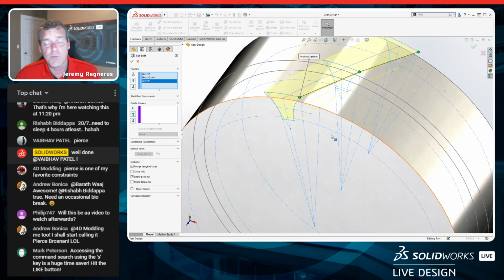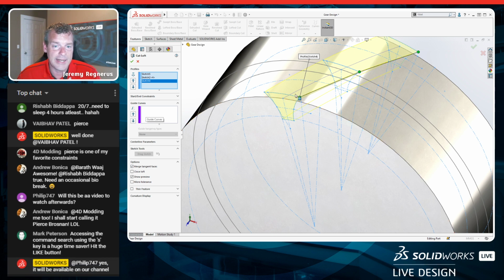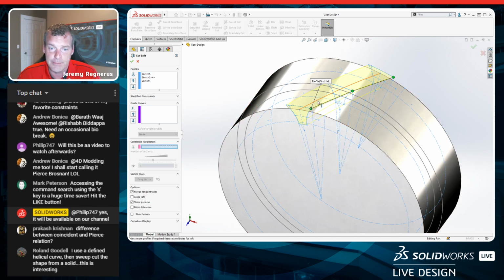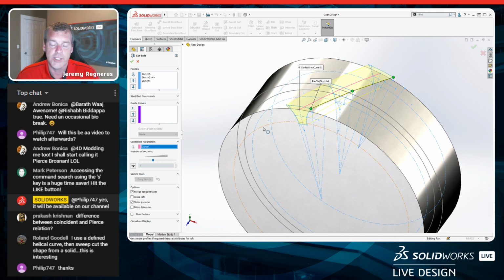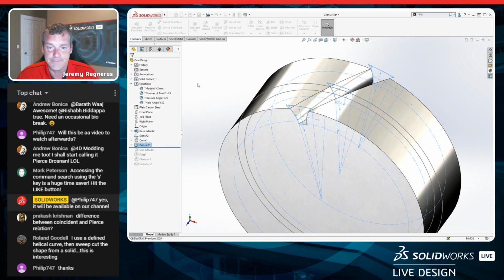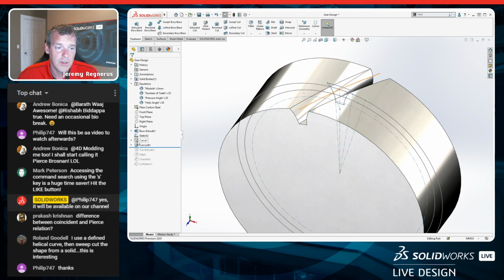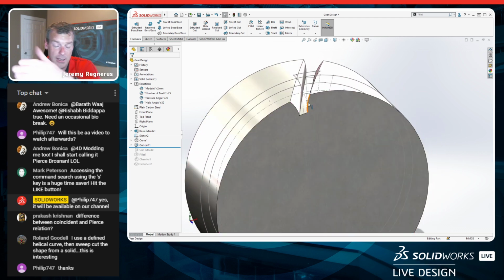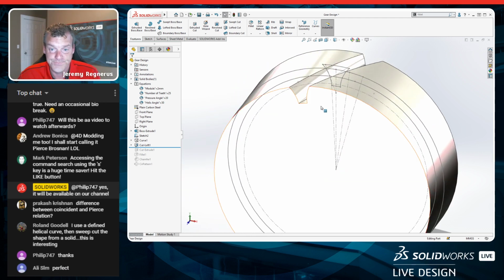The other thing that I'm going to do, just for a little peace of mind here, is not use guide curves, because guide curves are great for curves that touch geometry in your sketch. I'm going to use what's called the center line parameter, or the spine of this loft, and I'm going to choose that arc that we had created. So now we've created our proper helical cut right there.